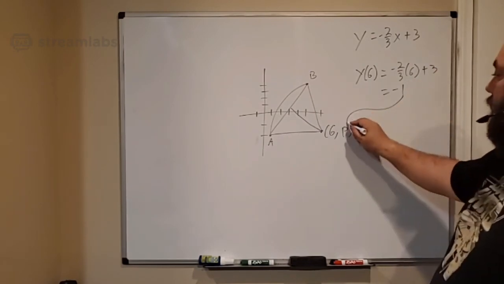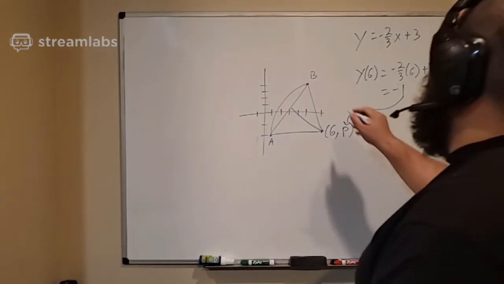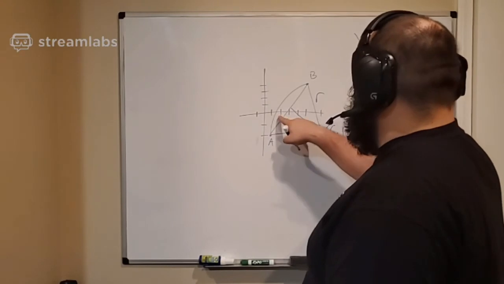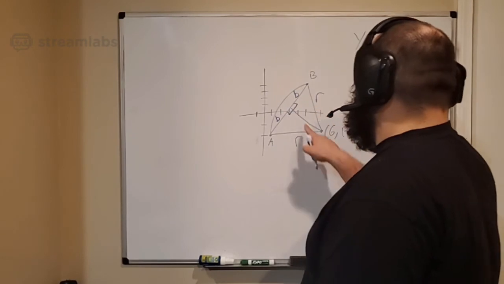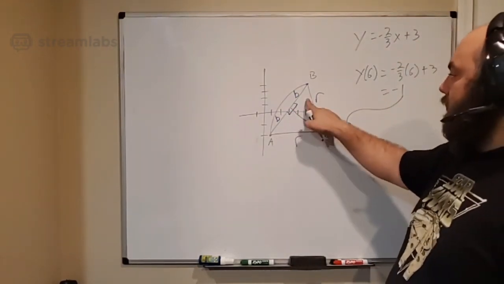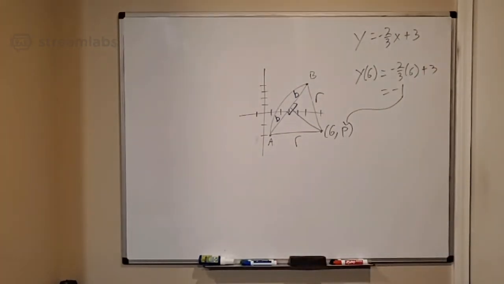So fun fact, I did not know this, and I even taught geometry: apparently the center of a circle is on the perpendicular bisector for any 2 points on the circle. The more you know. Oh, that makes sense. And the reasoning why: I'm just going to call this value little b. I know that's a right angle, that's a right angle. So this line has to create two congruent triangles. But again, I did not know that. I would not expect you guys to know that. This is that thing where you go, what the hell type idea.